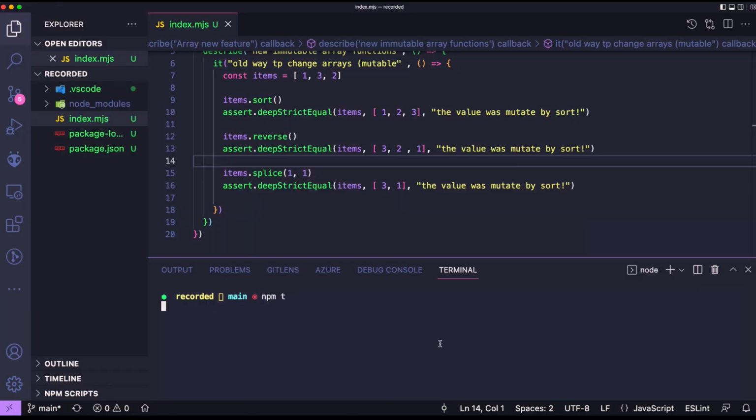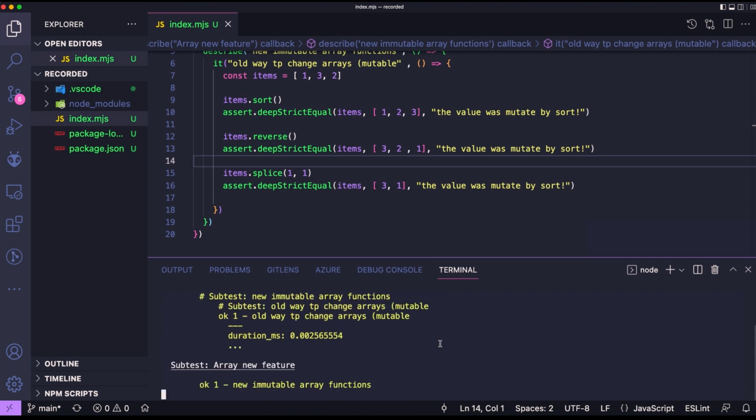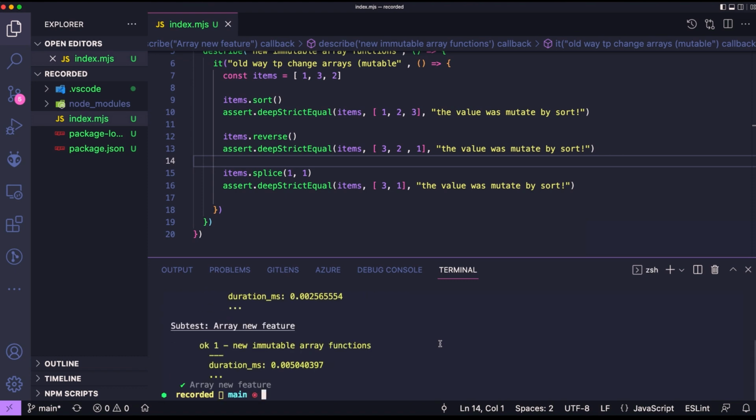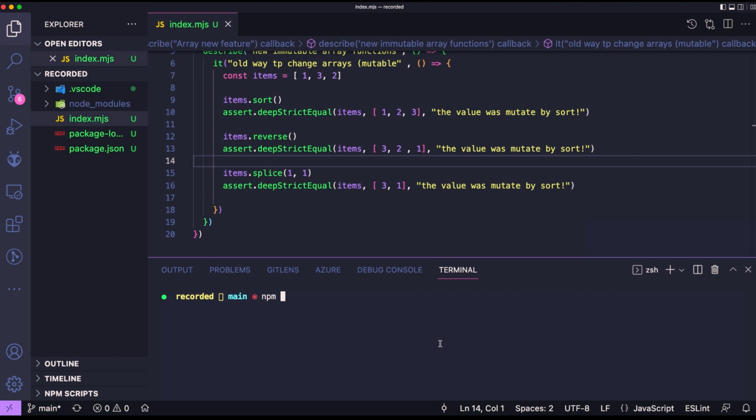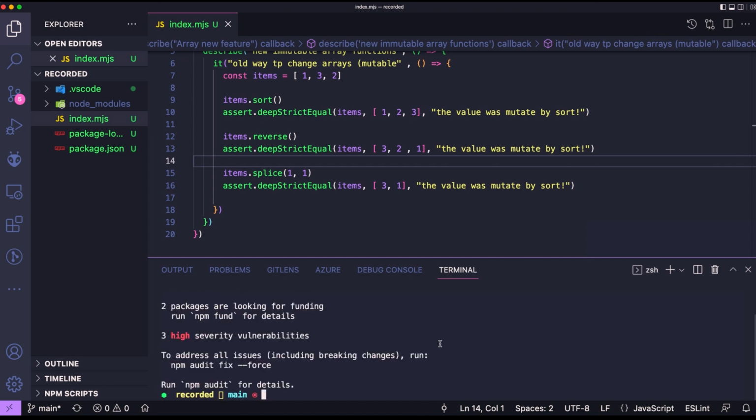Just make sure everything was working as expected. All right, everything is working. And then I'm going to install core.js, on version 3.24.1. Why this version? Because this is the current version I'm using for this example. If you see this class in the future, the versions might change and the behavior could change as well. So let's keep all these values static, so you can check it out the same as me. Perfect.